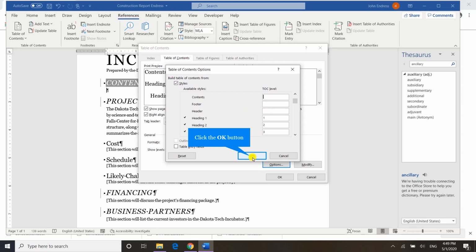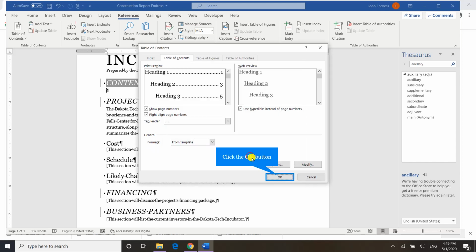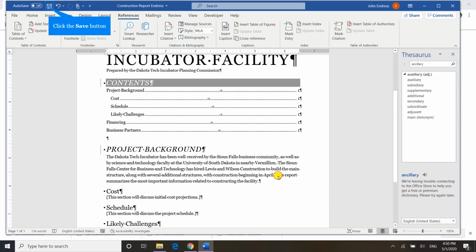And then choose OK as the button. Boop. And then we choose OK as the button again. Boop. And there is your table of contents. It includes every heading you have except the contents heading, which would have been redundant had you put it in. That's item 14. Okay, so that's pretty good for now.